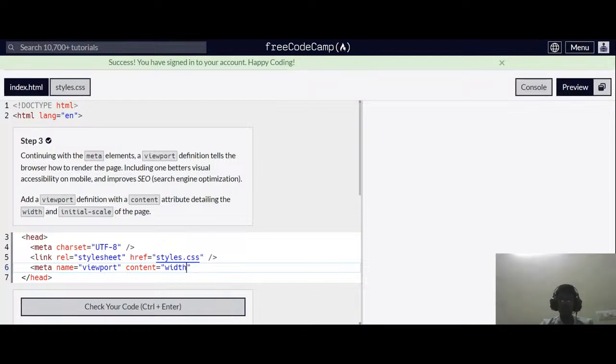Okay, width is equal to device-width, initial-scale. I guess initial-scale has the hyphen so that it doesn't collapse. 1.0. Close the tag.